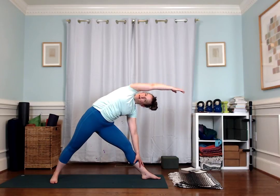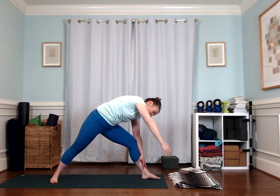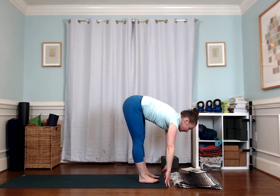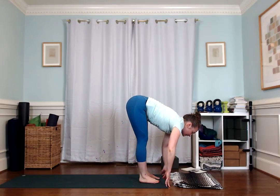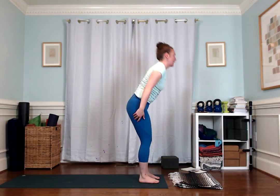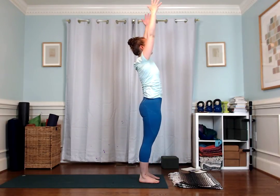Open wide. And then take that top arm alongside your ear. Get a nice big side stretch. And then cartwheel your hand down. Step to the top of your mat in a standing forward fold. Lift your gaze and then fold. And then come all the way up to standing. Reach high. Exhale, hands to your heart.